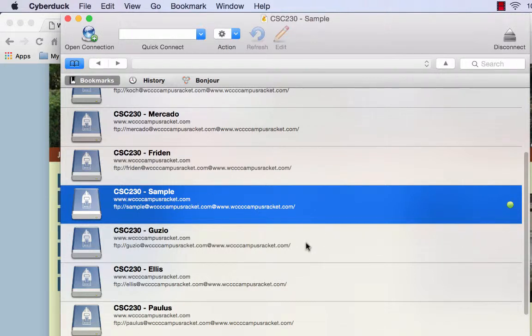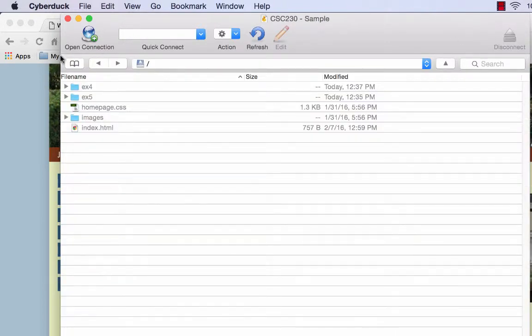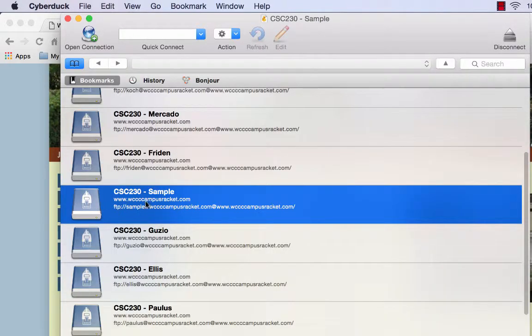So this is what you're going to do. You're going to double click. Now it's connected right now. I'll just disconnect it and go back. But you're going to connect on you. So if you're one of these people, you'll double click on yours and you'll probably only see that one there. So I'll double click on me.